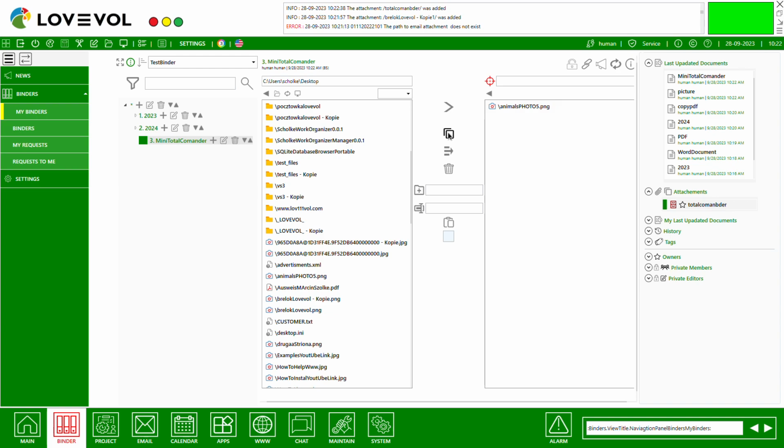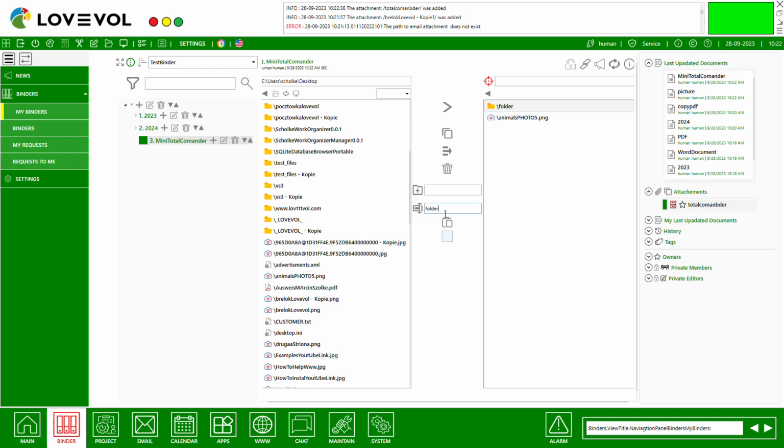a picture. Okay, we have got a picture here. We can add a folder. We can rename the folder. And you can use drag and drop here. I can show you how to make this.